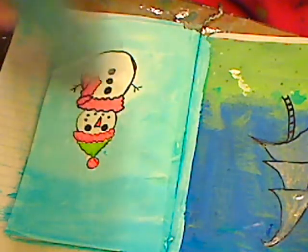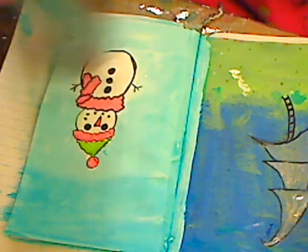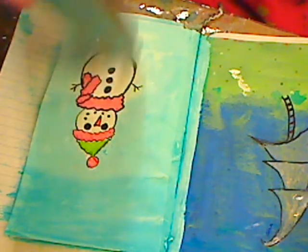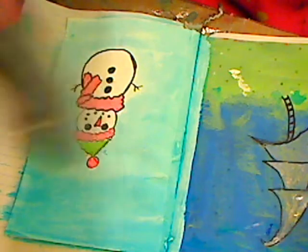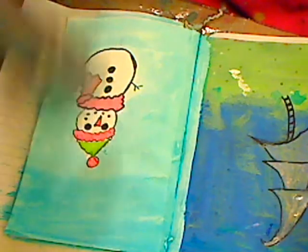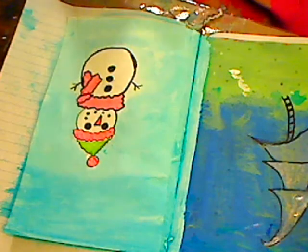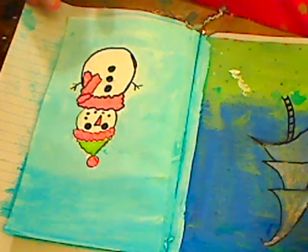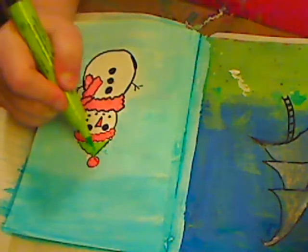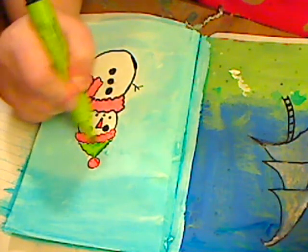But that's just a little tip so you know, because I know a lot of people will say, I used Adirondack inks and made a stamp and went to color with my watercolor pencils and it smeared. And you kind of have to, like I said, you're better if you gesso your pages, because otherwise the water soaks in and it won't work until it's completely dry. It's very bizarre, but it's just the way of the world, as we all know. I'm just going to go over this one more time.